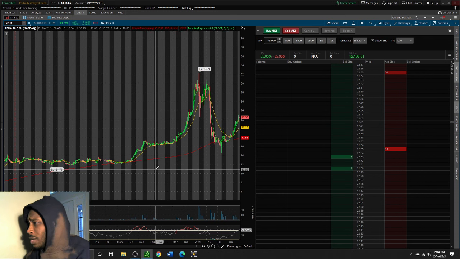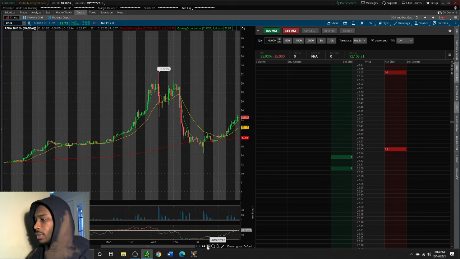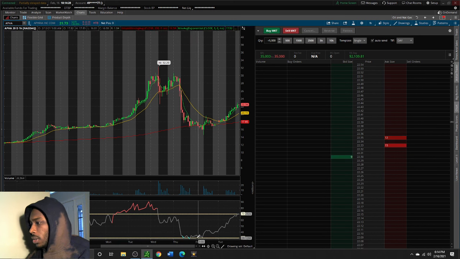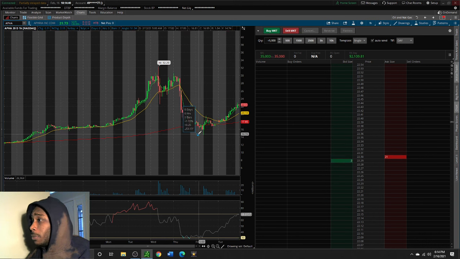So I usually just use 3 moving averages and RSI, but I want to go over a couple patterns that are going to help you grow a small account. And some people use RSI for buy, sell signals. I really don't. Typically RSI traders buy at 30 and sell at 70. So 30 is right here, 70 is up here. It got a good little bounce from the lows. This thing bounced like 50, 55, 58% over a couple of days.